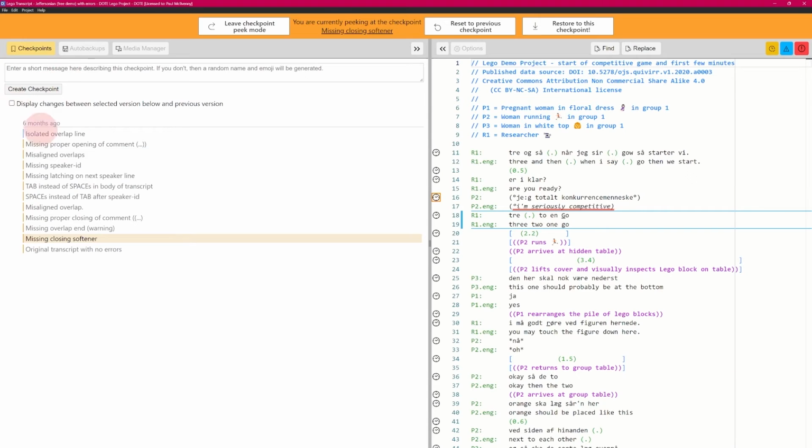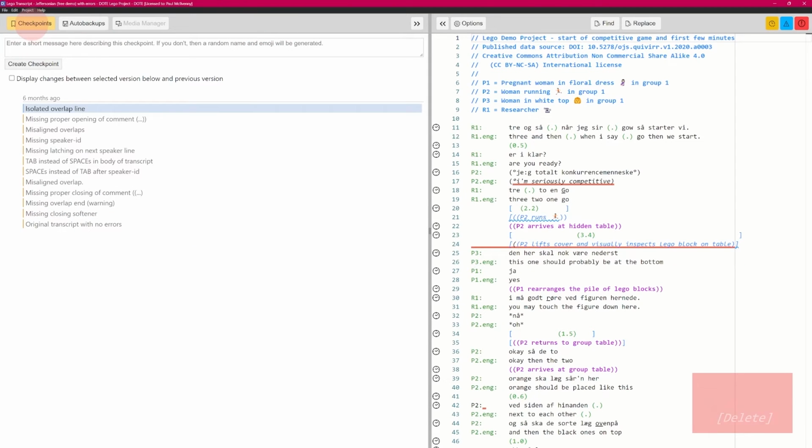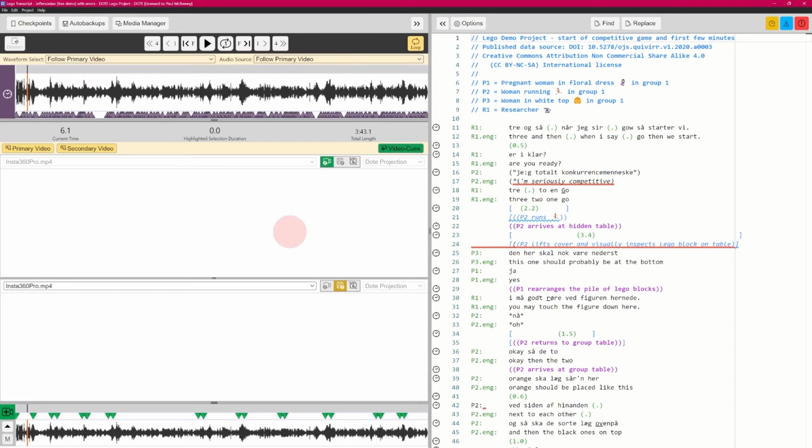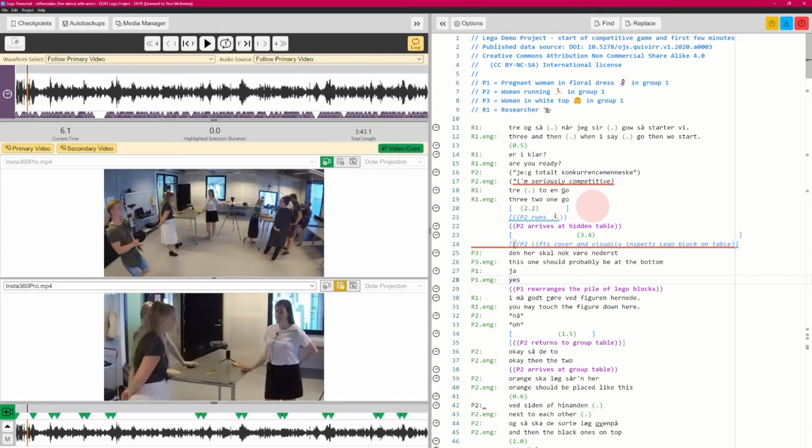So that's checkpoints. I made the change, and then I added a checkpoint message here, and I said create checkpoint. We could just briefly show that. If I leave checkpoint mode and go back to the editor, let's say I want to make one small change and introduce another error here. You can see it's immediately flagging an error because I haven't closed the pause bracket.